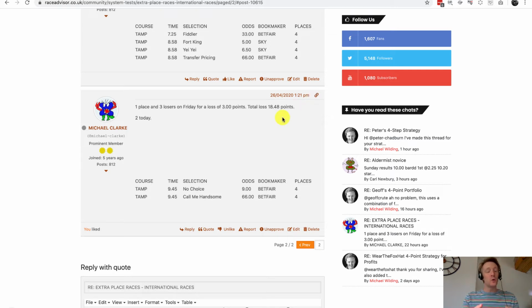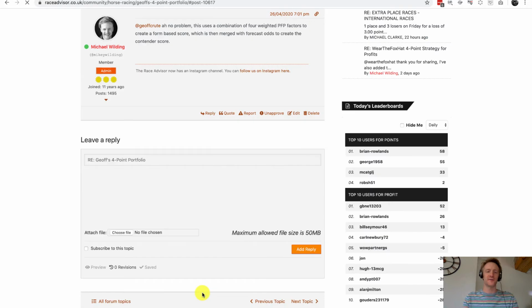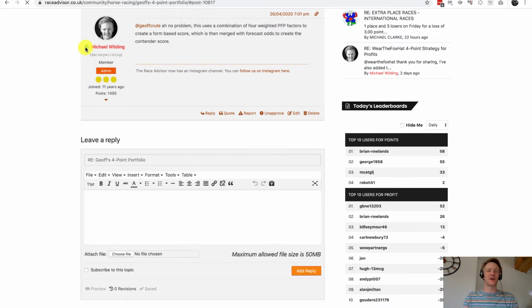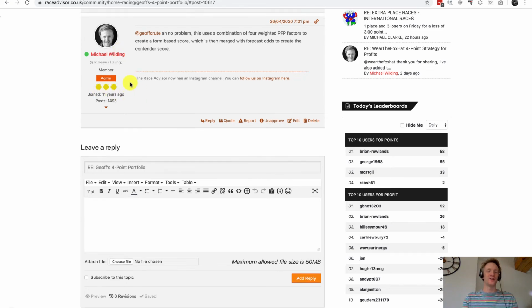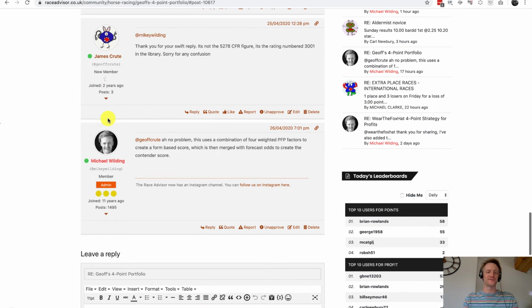Okay, now you also have control of some of your user account within the forum. So I'm just going to go over to one of my own posts so I can show you that. You'll also notice there's a little green dot next to the users. The green dot means that the user is currently online, and you can see some information about the user by clicking on their name, and obviously we've got the number of stars underneath shows the level of the user.